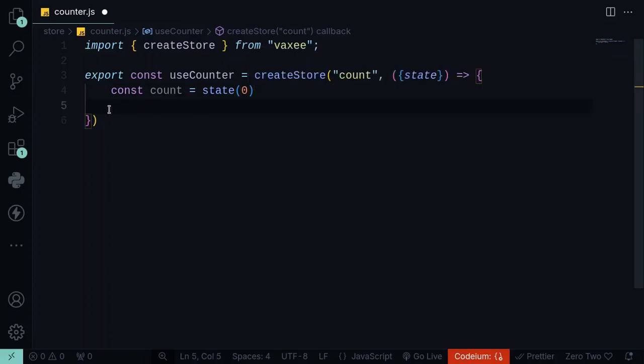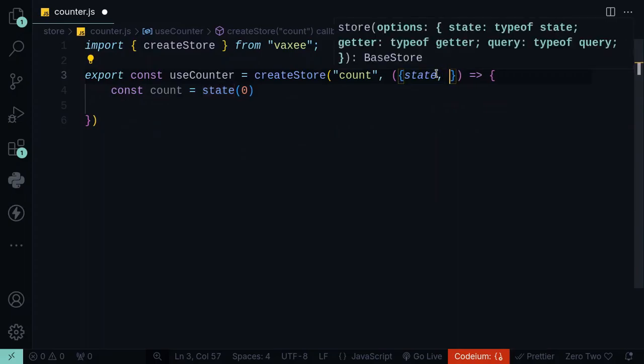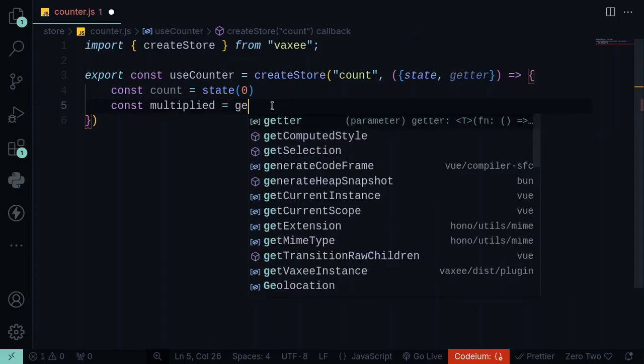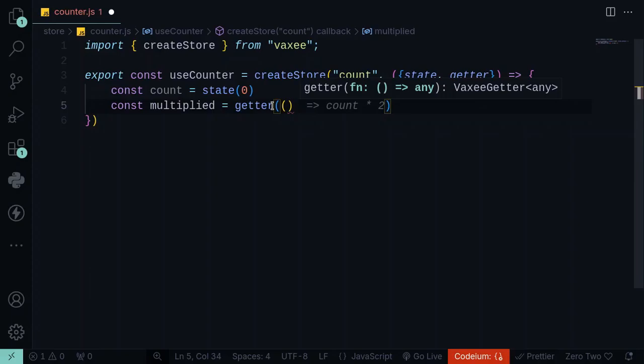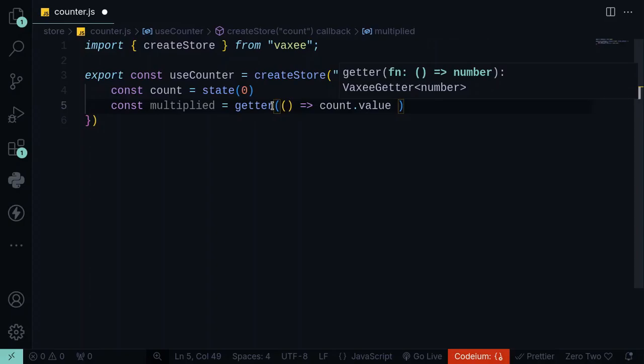So after this, we want to declare a computed, so we want to multiply. We need to grab the getter from the function here, so we can say const multiplied equals a getter, which takes a function, by the way, that value multiplied by 2, or whatever you want to multiply it by.